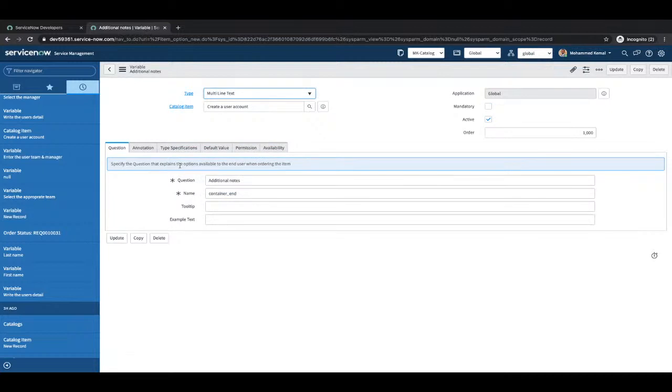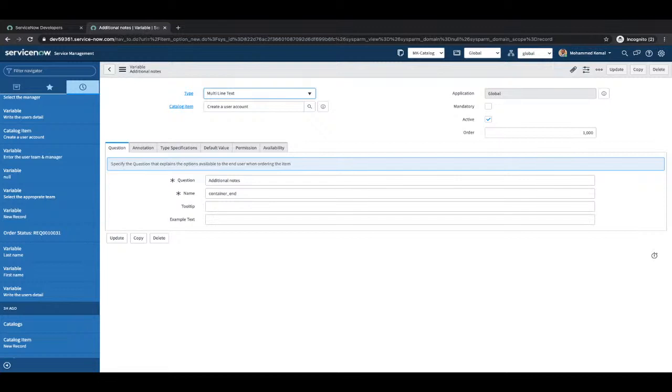What makes a normal ServiceNow form different from the service catalog item form is that in service catalog, what you have here is not a string field. The field type is called multi-line text or single line text.